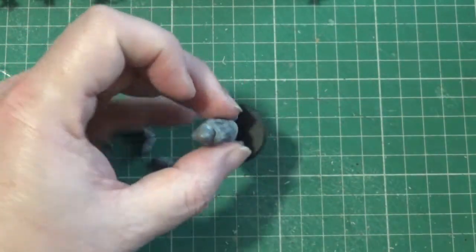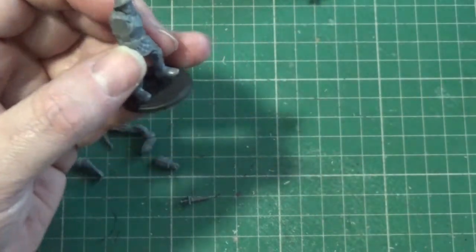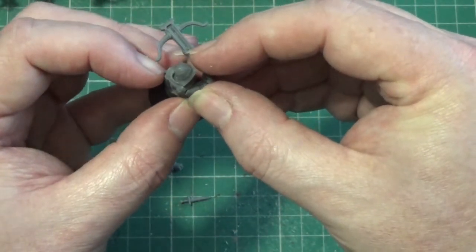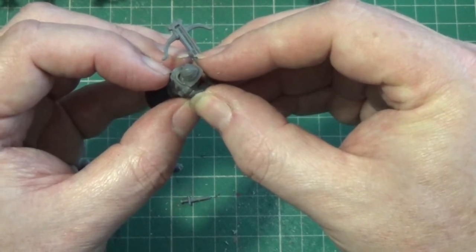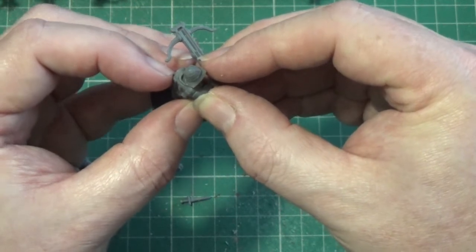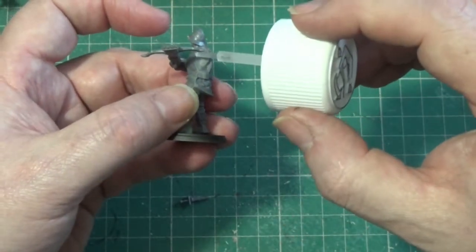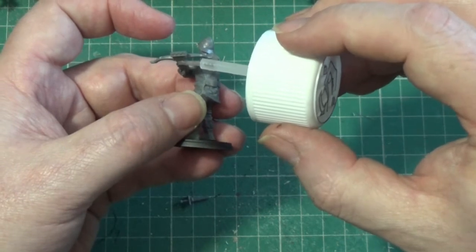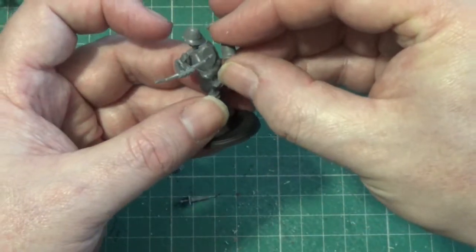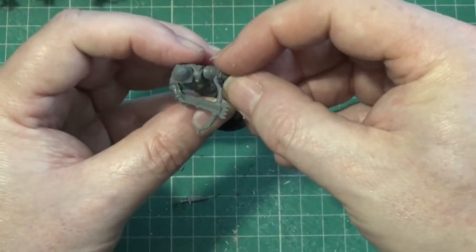There we go. And now we'll have glue on that arm. And we can place the crossbow like so. Wait for a few seconds. And then put on this side and underneath. And then we can add, oh god, if my fingers would work.